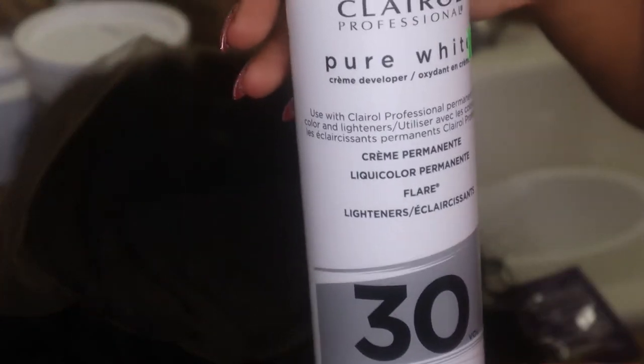We are jumping straight into this hair tutorial today by first bleaching the knots on this lace frontal wig. Now I really love the construction on this lace frontal unit. It is definitely big head friendly. It comes with two combs in the nape area, adjustable straps, and a comb in the front.